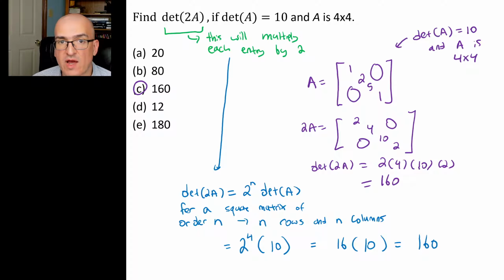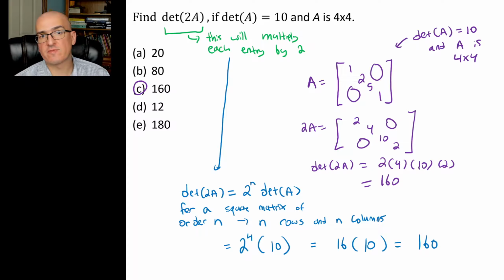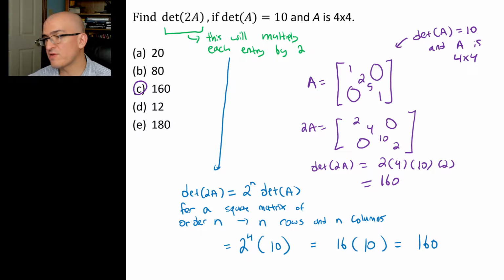You can do it either by imagining a matrix that has a particular determinant, multiplying it by 2, and then finding the determinant of that, or by just saying no matter what the matrix is, I'm going to have a 2 multiplied by each of the entries. And that's going to multiply each of my submatrix determinants by 2.